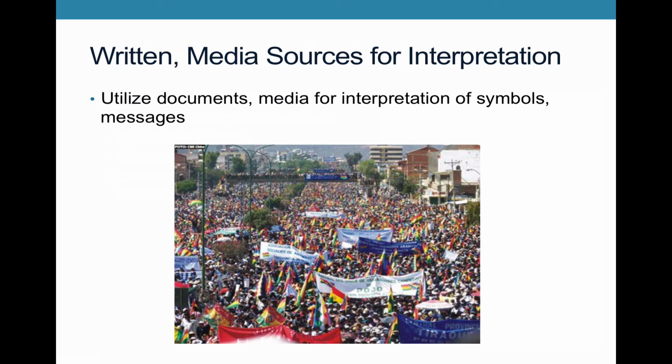And finally, we can use written and media sources for other purposes too. So you might use these sources and do more interpretive work. As opposed to the last one, where we're looking at these written sources for an accounting of what happened, here we're using them as a basis for looking for different kinds of meaning. You'll be looking for the use of symbols, messages, and so forth.